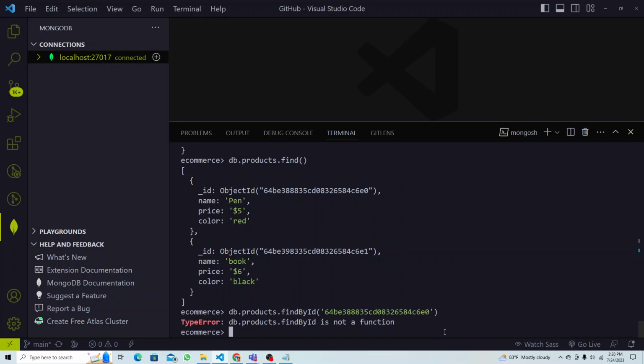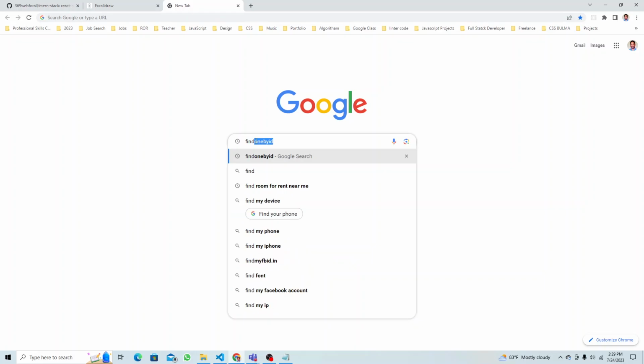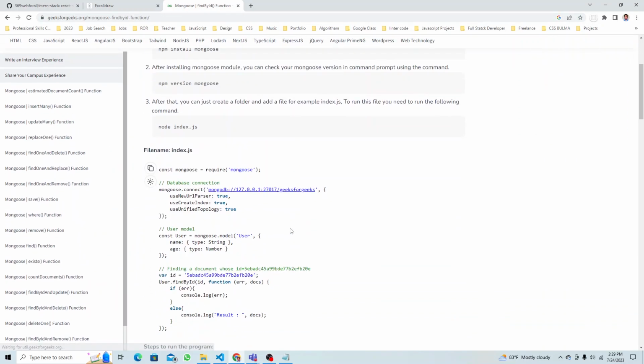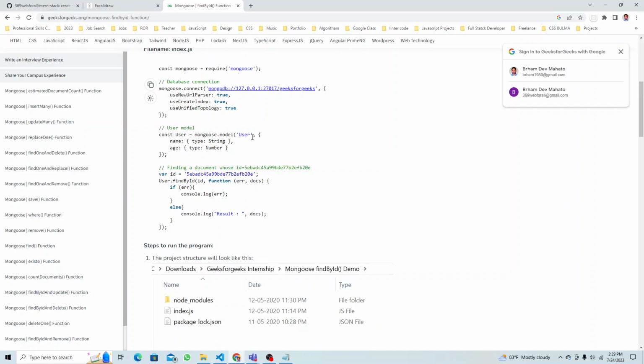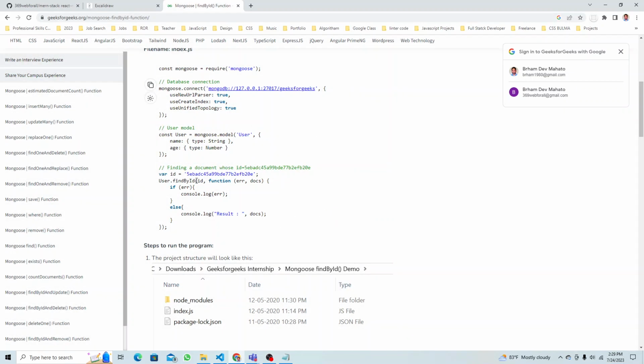So let's try. There is some error. Find by id, or find by, what is that, find by one or find by id. There is a find by id also, right? Let me check. You just have to check it quickly. Model find by id. Yes, there is, but why did it not work?